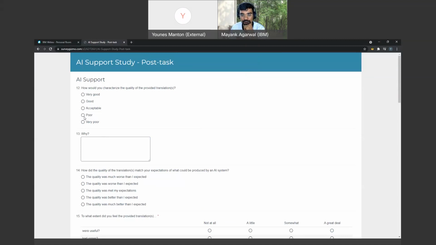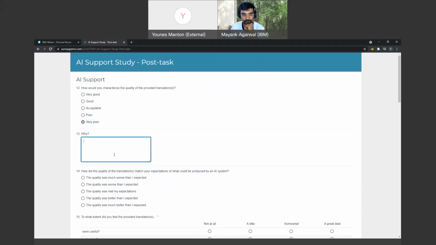I'm tempted to put very poor because once you have some errors in there, you kind of doubt the whole thing. Yeah, I would put very poor because one error makes you doubt the whole thing once you see one error.